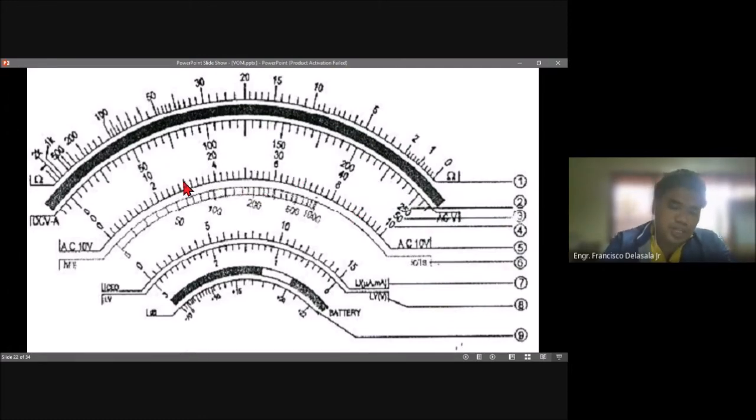For example, if our pointer is pointing on this line of the scale here, we need to count from 0. So 0, 1, 2, 3, 4, 5, 6, 7, 8, 9, 10. So 10 times 1, because we are on the 50 volt range, so the reading will be 10 volts.